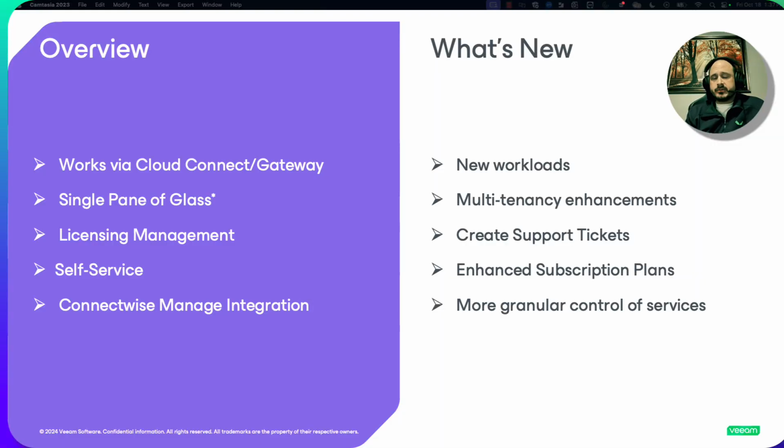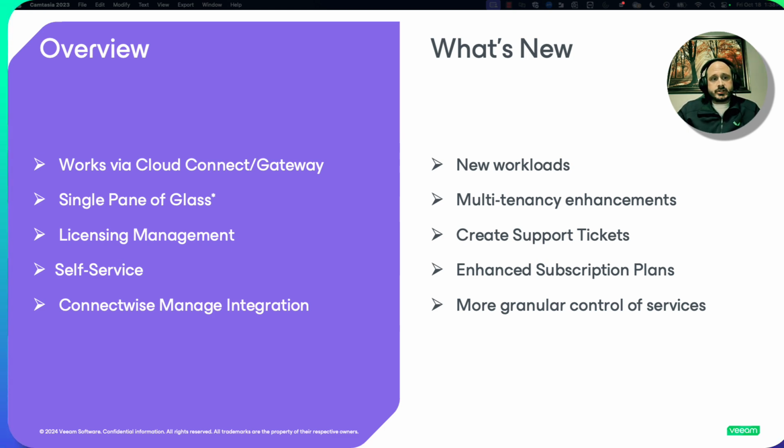Now the Veeam Service Provider Console is a single pane of glass. It gets installed on a Windows machine at the service provider site, and it works through another product that we have called Veeam Cloud Connect, specifically through the Veeam Cloud Connect Gateway. This allows your customers to connect to your service provider console without any kind of VPNs, securely, with network encryption. You can do your license management by integrating into Pulse. Pulse is an online portal where you submit your usage each month and you can cut your keys. Well, you can also do a lot of that from the console, so we'll talk about that.